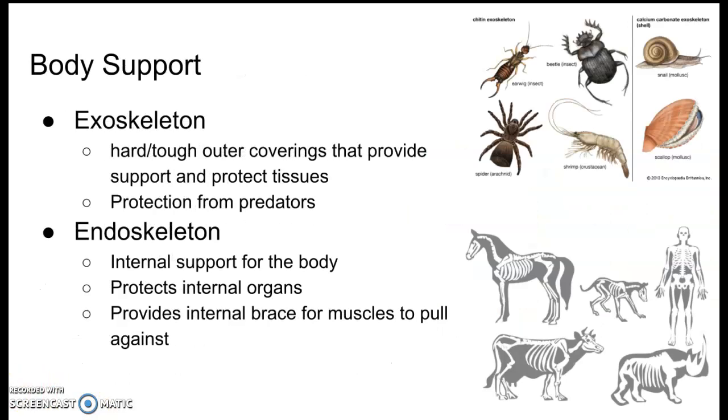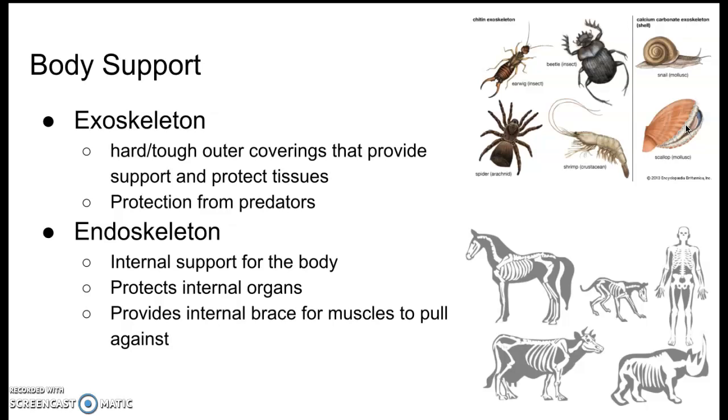Okay, now we either have these backbones or we don't, but animals can also be broken down by the skeleton, the body support. So exo, remember from exocytosis, exo means exit. So the exoskeleton is the skeleton found on the outer part of the animal. So many invertebrates have exoskeletons. You notice them here. They have some sort of hard protective layer that basically protects the animal inside.